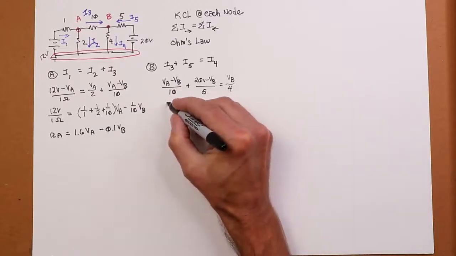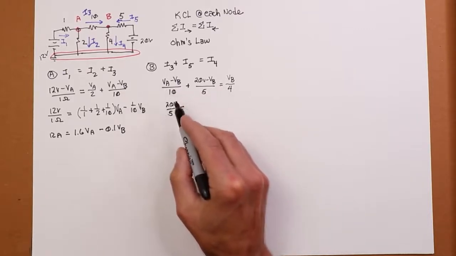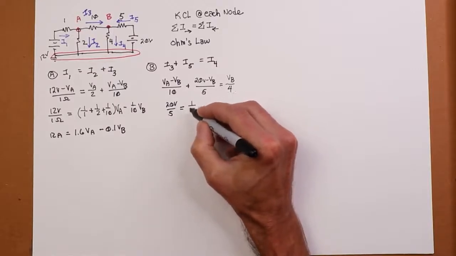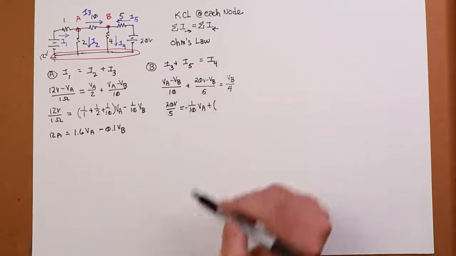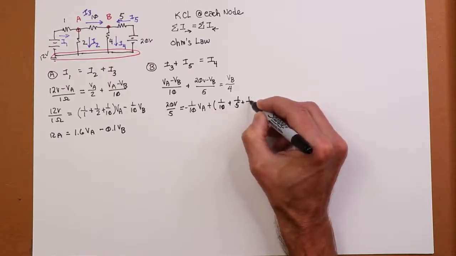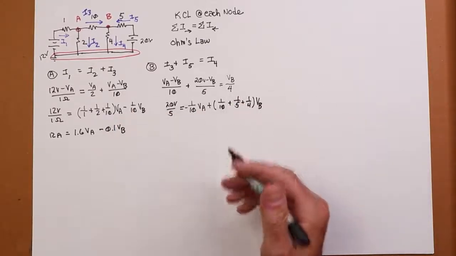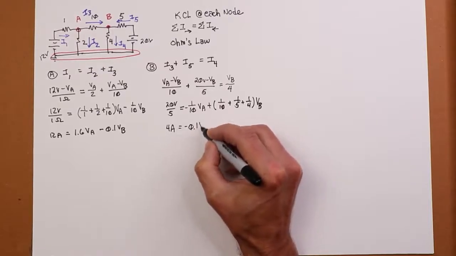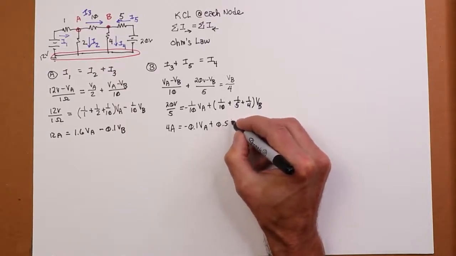All right, same deal. Pull out our constant, which in this case is going to be the 20 volts over 5 Ohms. And then separate out the VA and VB coefficients. And let's see what we got. So, we got 20 over 5 Ohms. And then we have a single VA term over here, which on this side of the equal sign is going to wind up to be a negative 1 tenth, 1 over 10. And then all the VB terms. We've got the 10 Ohm, the 5 Ohm, and the 4 Ohm. Same deal. Let's simplify this. 20 volts divided by 5 Ohms gives us 4 Amps. A 10th for VA. And then we've got a 10th, a 5th, and a quarter. That's going to be 0.55 for VB.